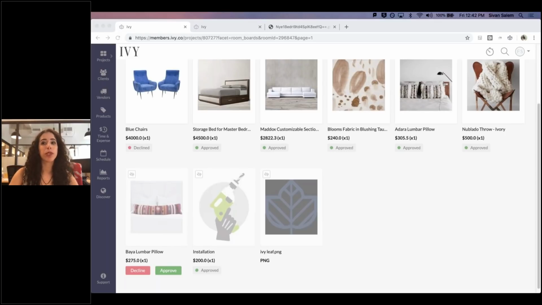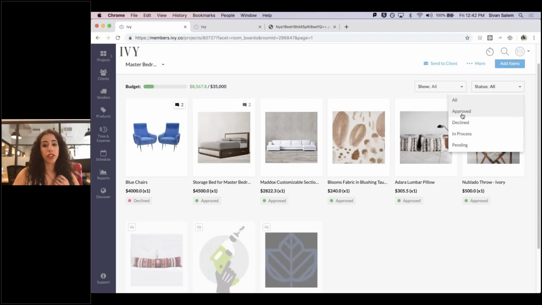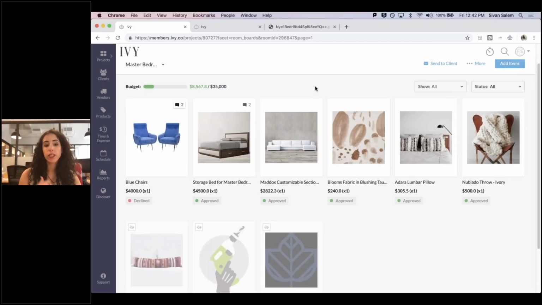Megan is asking, can you clean the boards when things are declined and delete items? You can certainly delete items if you want to. My suggestion would be to simply change the view, because in my opinion, it's always good to have a record of everything that you've presented to your client. So you can always hide it from the client. Yes, you can delete it, but I think it's always good to have a record of it, because when you have a million different items for so many different ongoing projects, it can be hard to remember, okay, they did decide that they didn't want the chairs. You have a record of it by keeping it in the status declined.